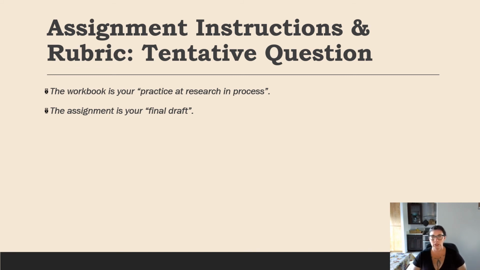Once you do that, you're going to come to what I've titled your assignment instructions and rubric, and it's the tentative question part of it. Your workbook is your practice at research. It's the process of, right? It's you in process of doing work, so you're graded on it in that capacity. The assignment is your final draft of that, so this one should be a little more polished. You should have your final draft of your research question. You should think about editing and spelling and that kind of stuff.